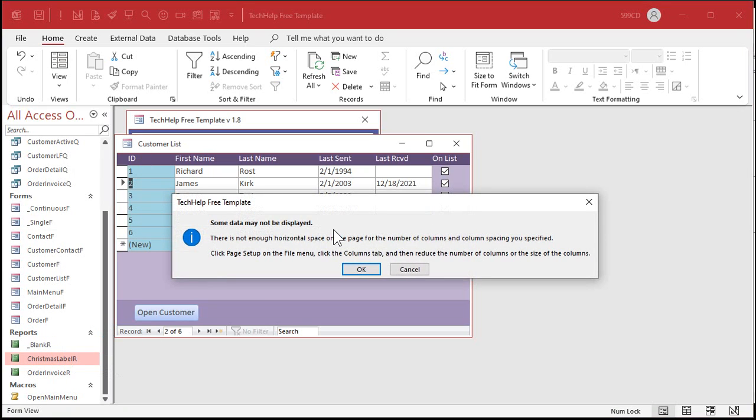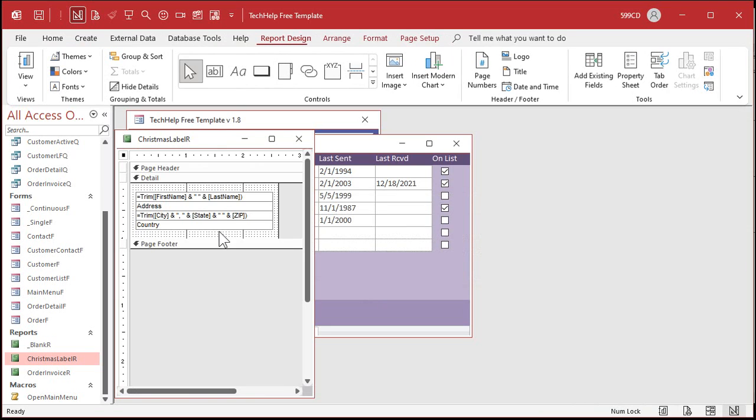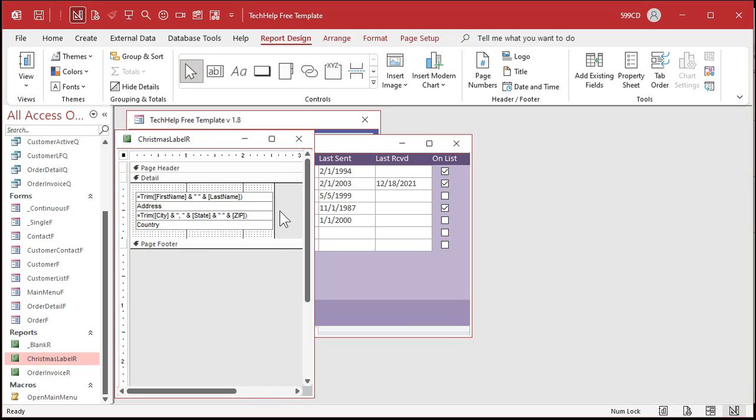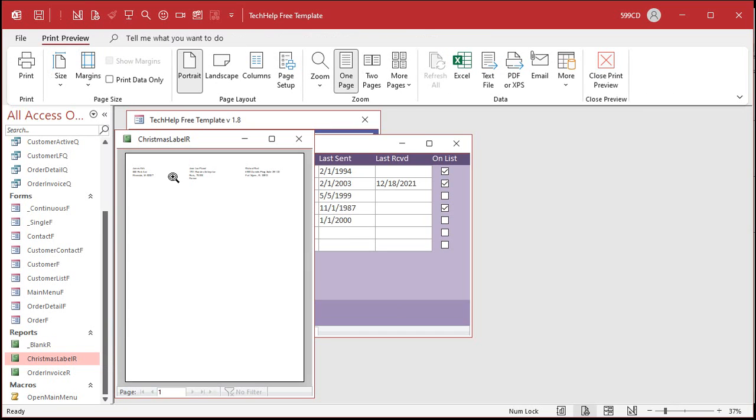This usually comes up. For some reason, the wizard always makes the label just slightly too wide. And it's another one of my pet peeves for Microsoft. Just hit OK. And then we're going to go into design view, and make this label just a teeny tiny bit more narrow, like 1 pip there. And now it should work just fine. All right, print preview. There. It's one of my pet peeves, I know.